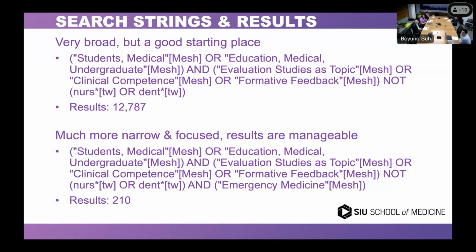But what's important about organizing a search in this manner with a search string is that we can repeat this search. This is not just going into PubMed or a database, tapping around some terms, adding some things here and there. This is an organized and structured search. We can copy this and paste this right into the search bar of PubMed and be taken directly to these 12,787 results. This is what we need to keep track of, as Dr. Lee explained, for ourselves, because this is going to go into the methodology section of our literature review.